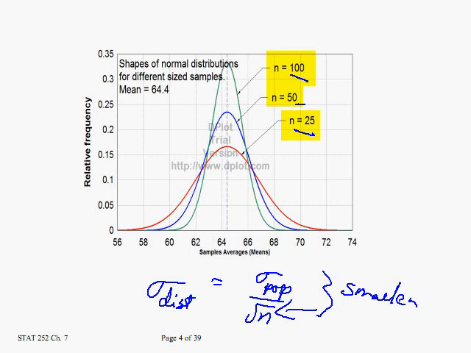So if you change the number of samples that you take, your histogram looks more bell-shaped. If you increase the size of the sample, then that bell-shaped curve gets narrower and narrower. The mean doesn't change, but it just gets closer and closer to the mean.